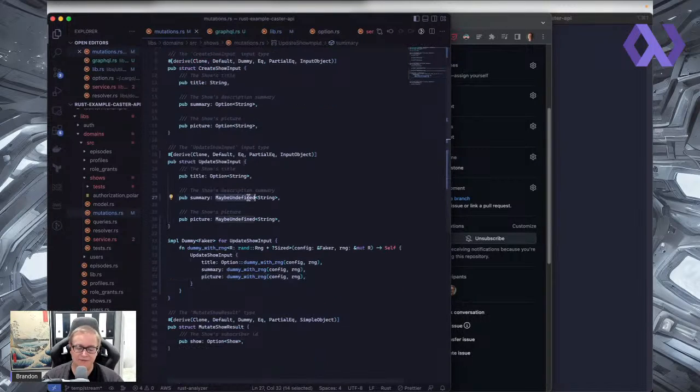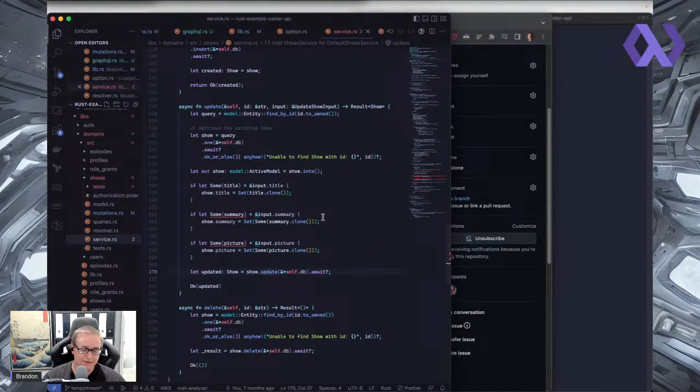I've got the MaybeUndefined encoded for my optional properties that I want to support a partial update for. And so now I can see, all right, my service code is not compiling. So this is understandable because it was written for the prior, more limited way where you could only, in a partial update, set something to a positive value rather than setting it to none.